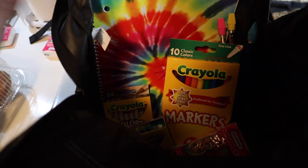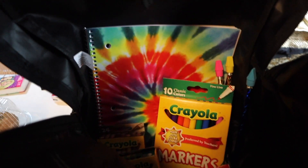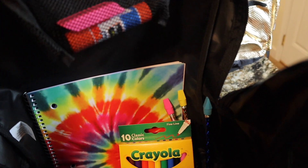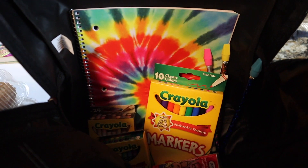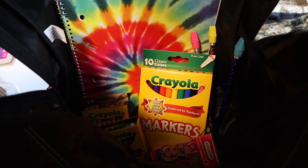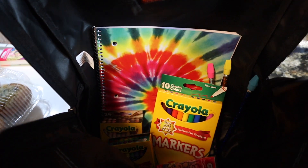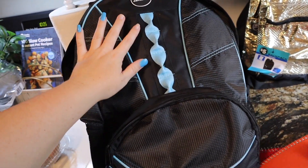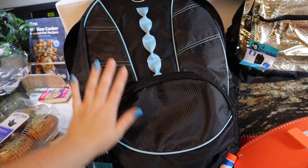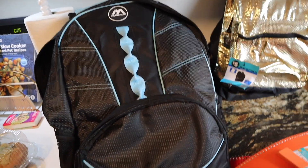Here is the first one — it's my favorite because it has the tie-dye notebook. I have the pink eraser, a glue stick, three pencils with different colored erasers, Kleenex, and crayons. I'm hoping I can find more stuff and maybe put the pencils in a pouch. This Five Below backpack is low-key great — the zippers feel pretty stout so hopefully it will be long-lasting.